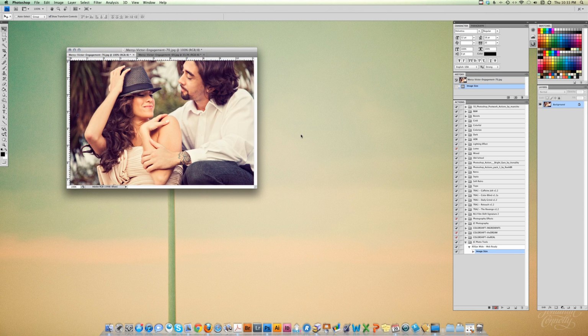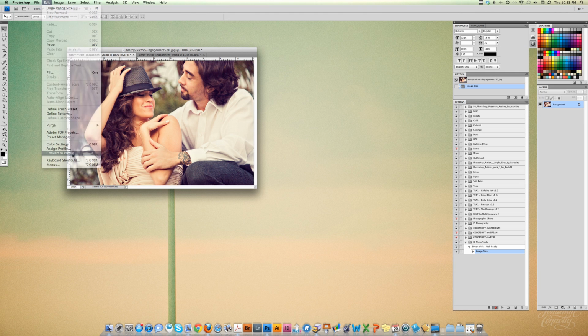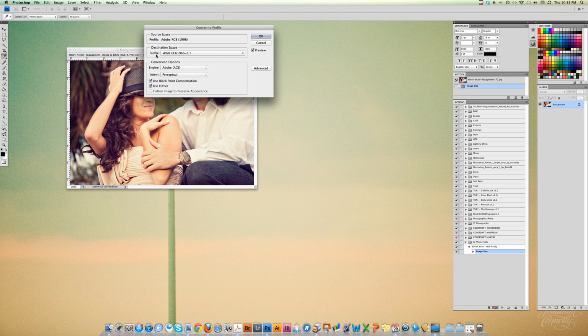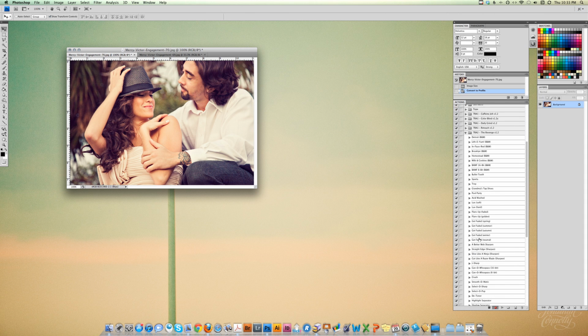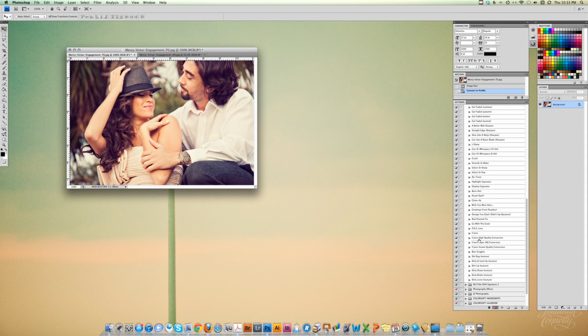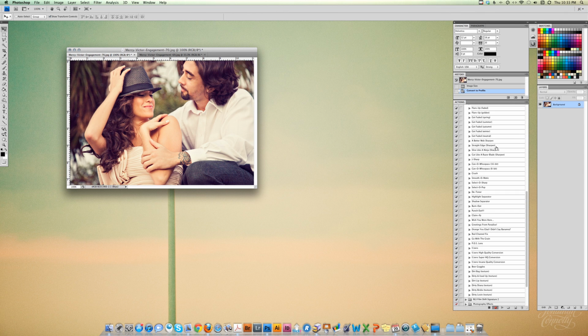And I'll press Command 1 to bring it to 100%. And it did just what I wanted. And so now I want to change my color profile. So I have it here as Adobe RGB 1998, but I want to use it for web. So I'll go to Edit, Convert to Profile, let's say, so the destination profile I want it to go to is sRGB. So I'll just click OK. Just change my color profile, and now I'll play another action that I have saved for web.